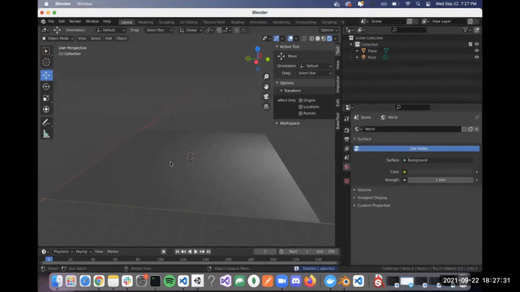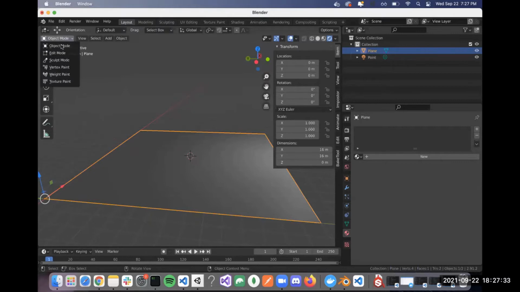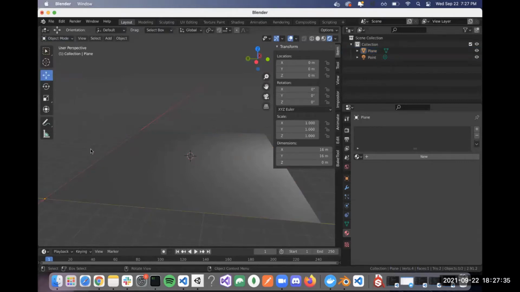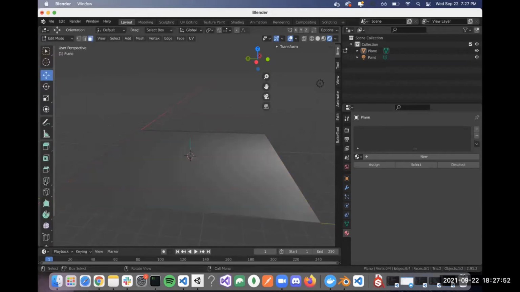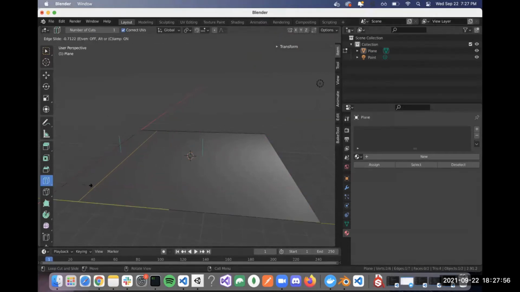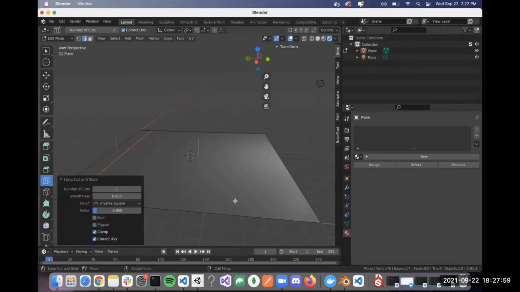So let's look at the floor, and let's start by just building out a simple one-sided wall, and let's also add a texture to it, like an actual serious texture. So let's go to edit mode in here. We're going to use this loop cut thing again. I just really want to have a single wall on the side over there, almost like to hang a painting or something on would be nice.